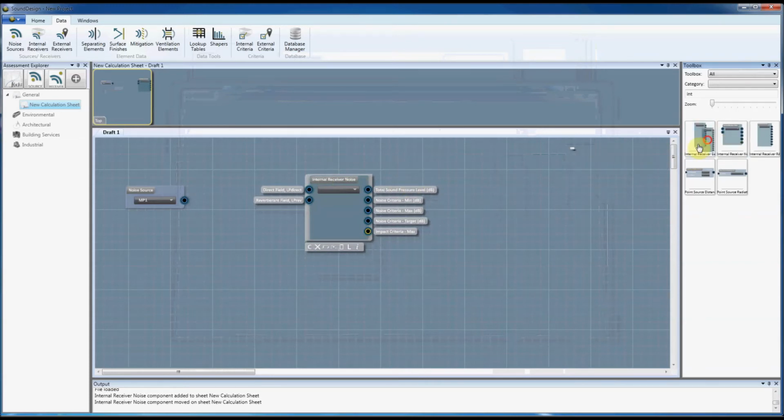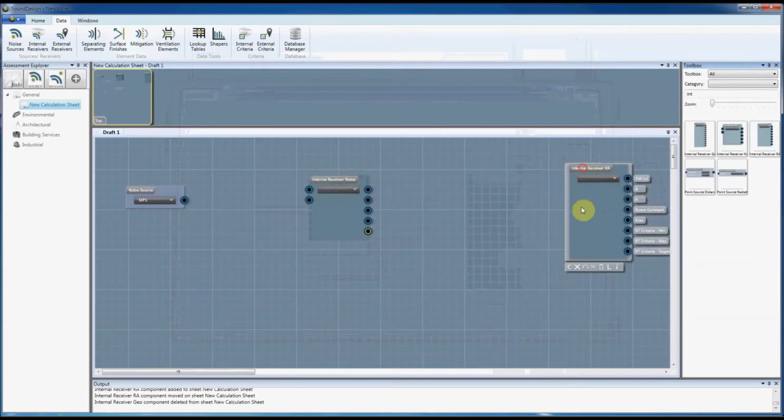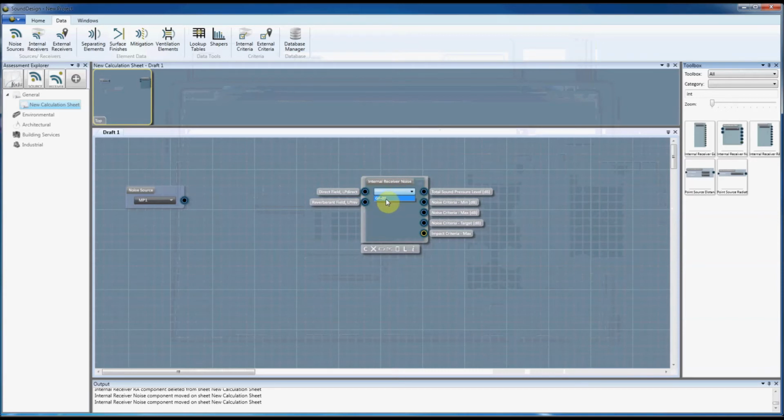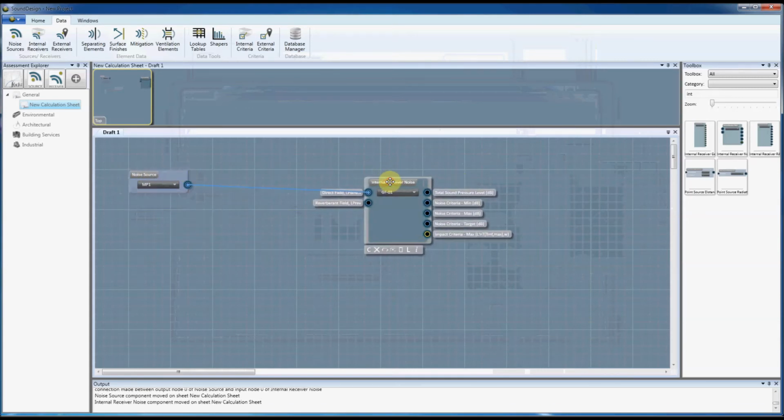There are internal receiver geometry components and room acoustics components for bringing different information about the internal receiver onto the canvas, but just for the purposes of this we'll concentrate on the noise component. So if we select our room from the internal receiver noise, and this is the noise source that I created in the noise source tutorial, I'm just going to plug that directly in. Obviously if you were doing this properly you would need to put in corrections along the way to show any mitigation from the noise source going into the receiver room, but just for the purposes of this tutorial I'm just going to plug it in directly into the direct field node there.